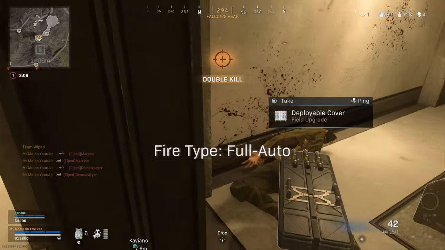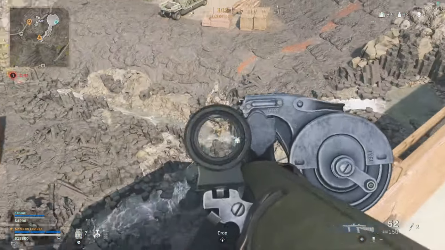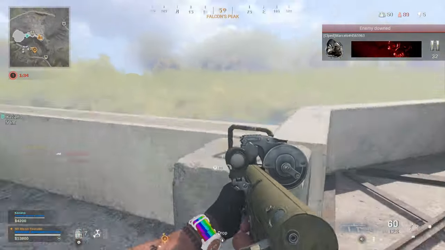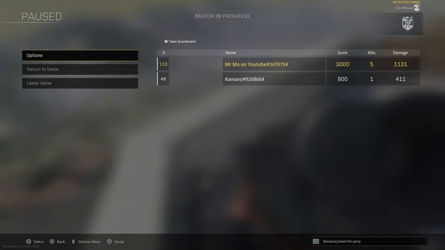Damn. I've got a funny feeling. I got an idea. Oh, he's in here. Bro, I love this gun, bro. I love it. It's actually so good, bro. It kills, like, it just kills so quick.